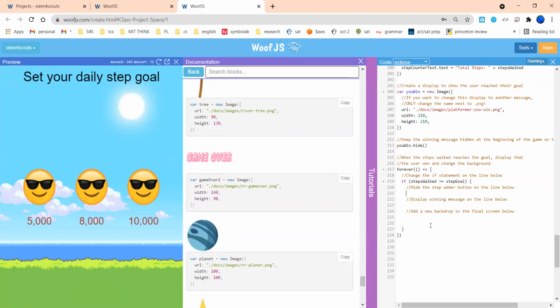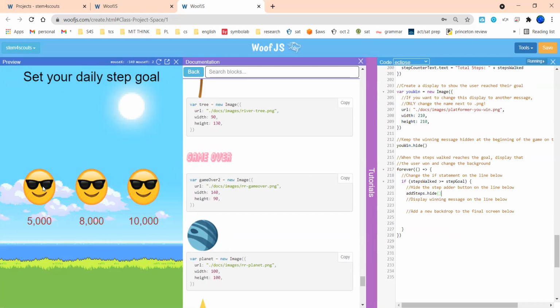We want to hide the step adder button, right? We don't want it to show our star anymore. So I'm just going to say step adder. Oh, whoops. It's add steps. That's my bad. Sorry about that. So it's add steps dot hide.